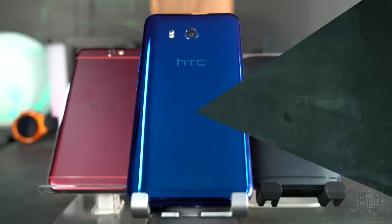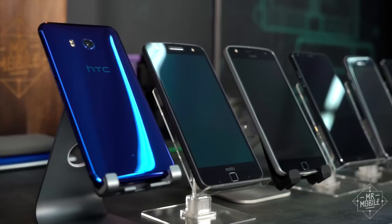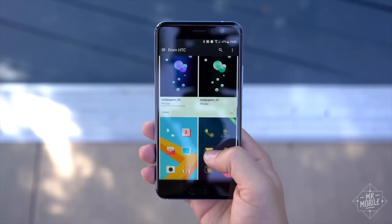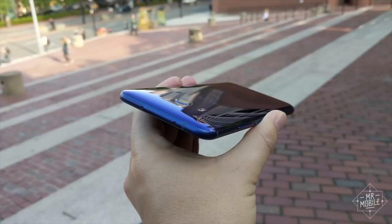In the Mr. Mobile review of the HTC U11. If I were HTC, I would try to find a way to show the U11 in stores with the backside facing out, because visually that's the only chance it has of standing out. There is zero exciting about the face here, with its big bezels and capacitive keys ported right over from last year's model. It's fine. The display is HTC's usual Super LCD 5 with a limited range of brightness and the traditional 16 by 9 aspect ratio, so if you don't like the modern trend toward stretched screens, that'll probably make you happy.